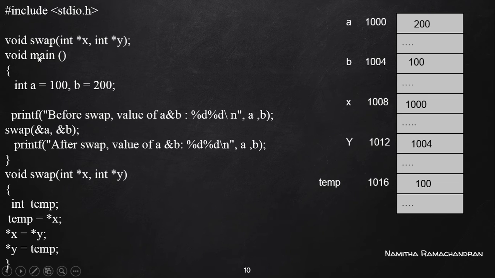For the call by reference method, we need pointer type variables in order to pass the arguments of our actual variables. For calling this function, we need to pass the addresses of our actual variables. These addresses are copied into the pointer type formal parameters, and using this address information we can directly change the value of our actual variables. This is the case of function implementation using call by reference.